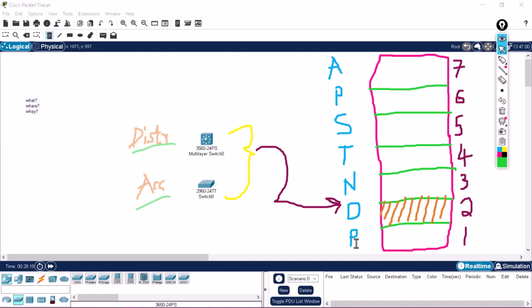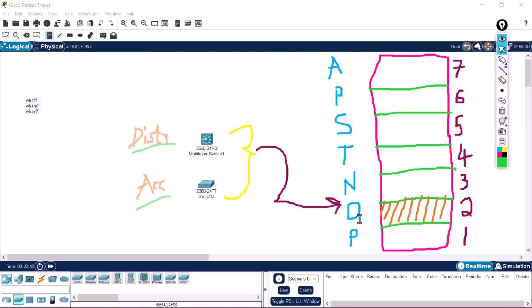The first layer of the OSI model is the physical layer, then we have the second, which is the data link, third, which is the network, transport, session, presentation, and the last, seventh layer is the application layer. So switches operate at the second layer, the data link layer.